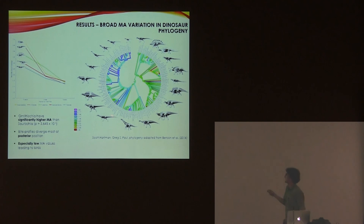This is the big result, using mean mechanical advantage of the whole jaw. There is immediately a statistically significant difference between the ornithischians and the saurischians — ornithischians do generally have higher MA values. They're also a bit more homogenous, whereas you've got these isolated increases going on in the saurischians. Most of this variation is occurring at the back of the jaw, which is probably to be expected because that's closer to where the jaws actually attach.